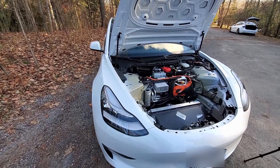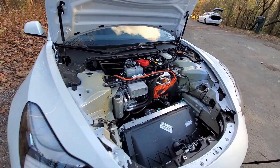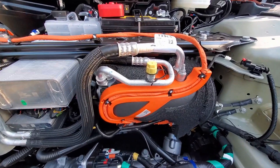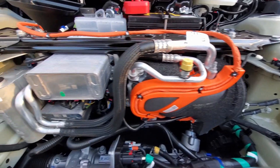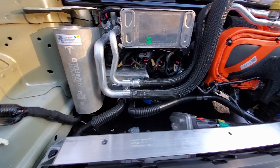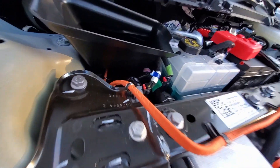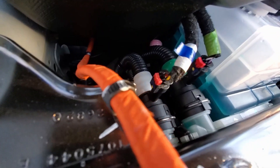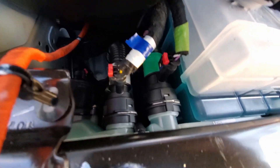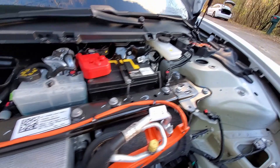I was showing you these images — that's the Model 3 refresh with the heat pump. You'll see in more detail: those are the heat exchangers, some other cabling details, and a little close-up on the octavalve here in the back. That's basically the elements with the water pump on the back.